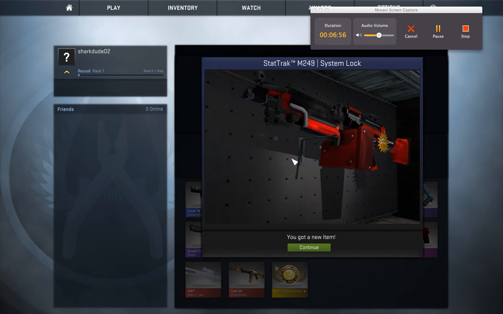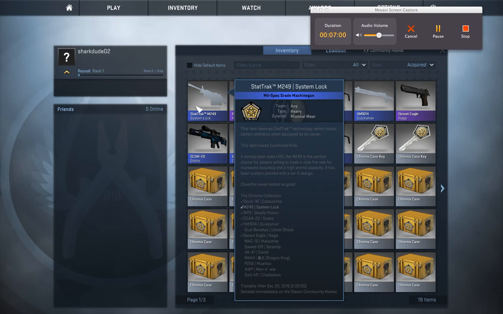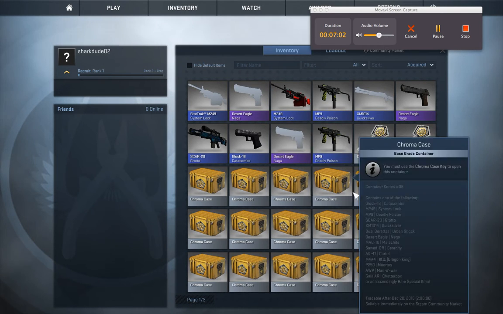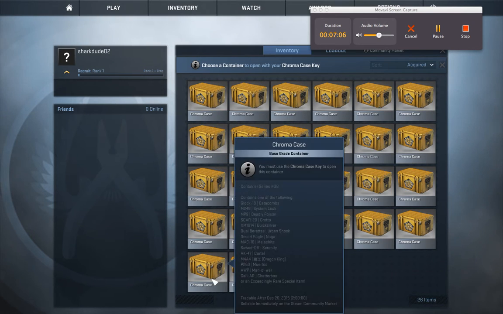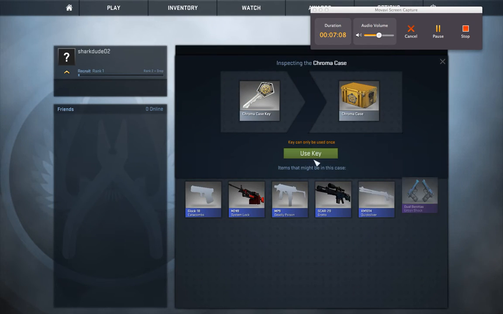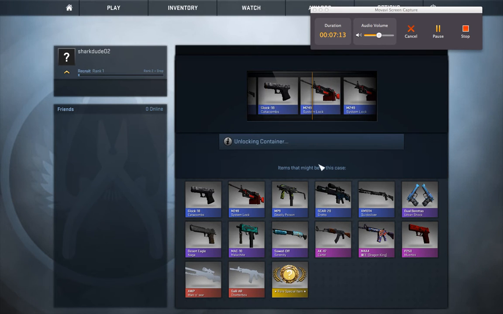Okay, why would you not push continue? Let's see really quickly. Minimal wear, yes, that's good. Unlock container. Hopefully the other ones come. Let's do the last one. What does the box say? I'm feeling it. Oh, did you see the red? It just flashes. Oh.